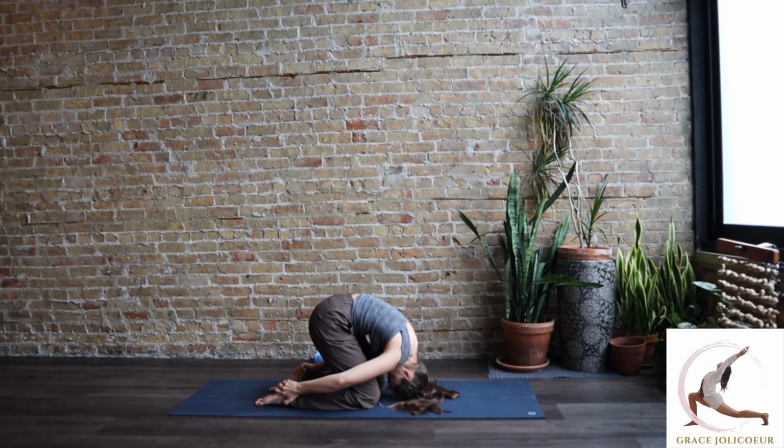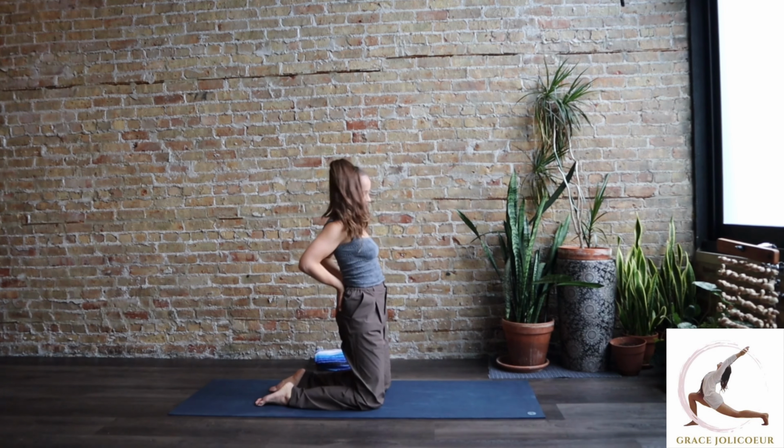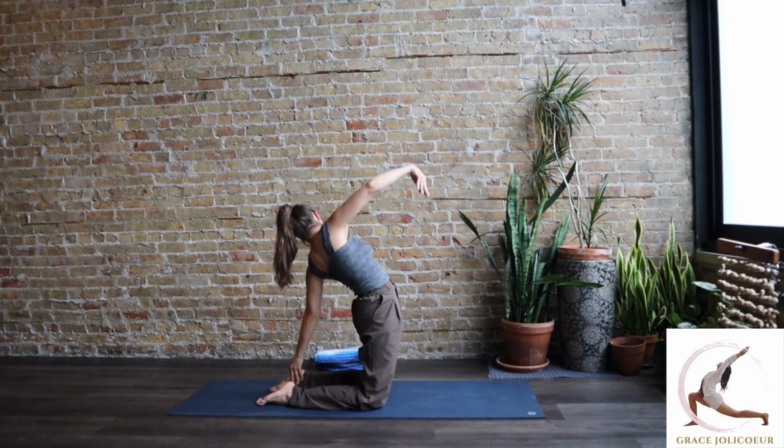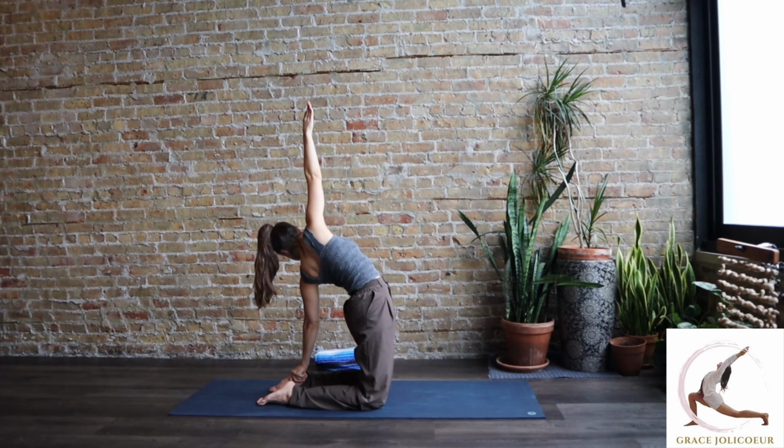Counter stretch with rabbit pose. Lift the hips. Exhale to lower the hips back down, come up onto the knees, hand to the low back, left hand reaches to the heel, look down at the heel as the right arm lifts up. Press the hips forward. Breathe. Twist.